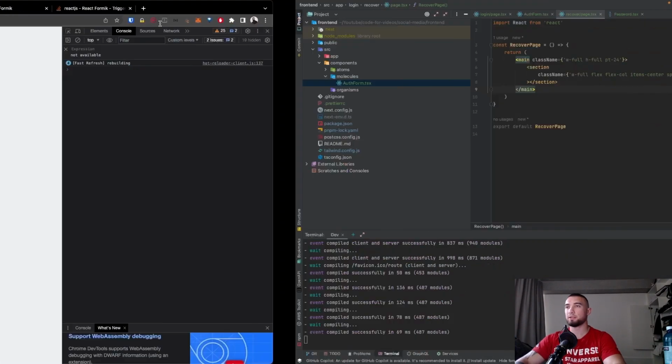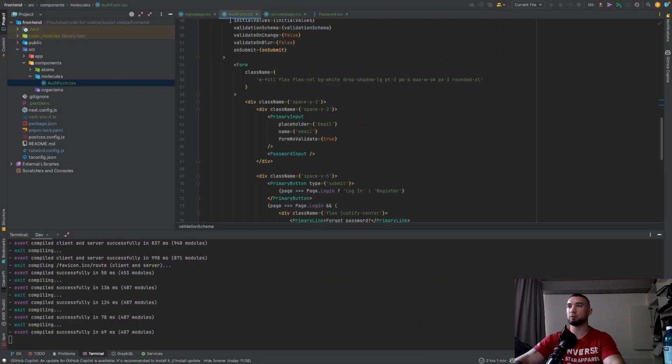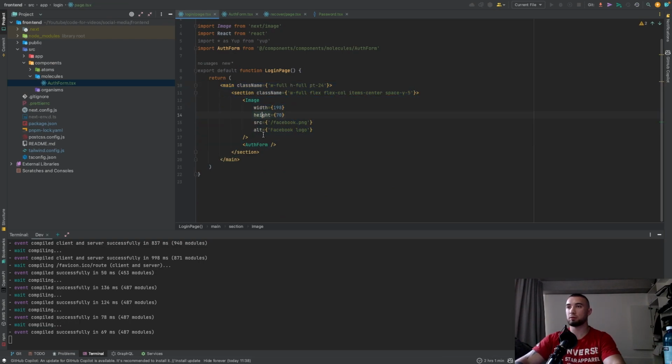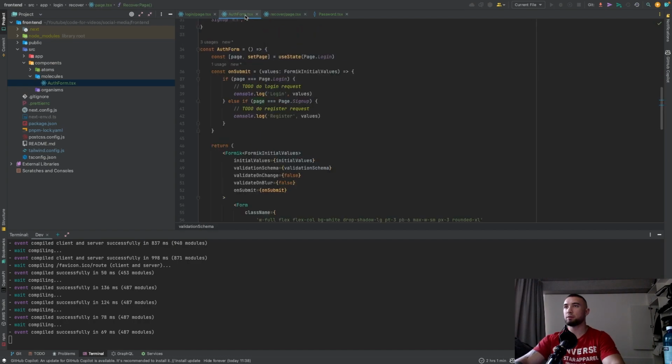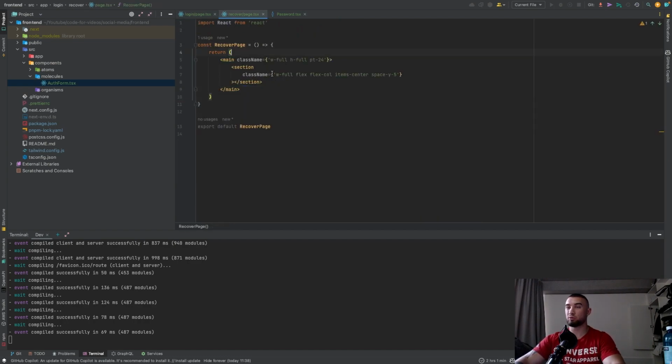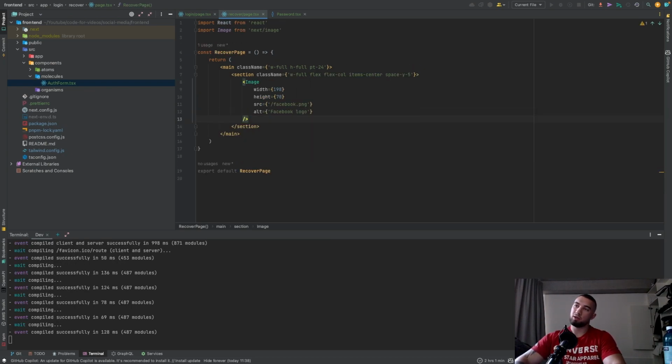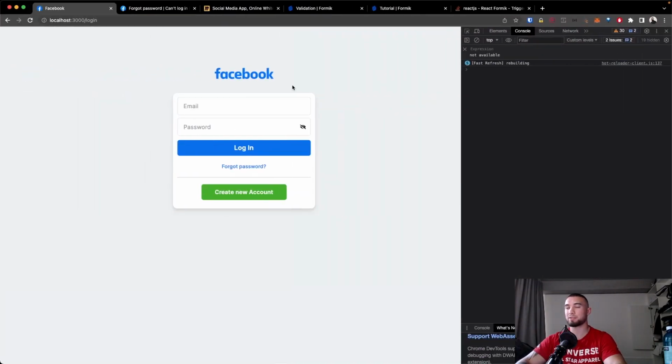Let's actually take the logo as well. We can even abstract this, but we don't want to do too much abstraction, otherwise you're getting into a trap where you want to abstract everything, and then you think it doesn't make sense, or you need to undo everything. It's a bit of a mess sometimes. So first of all, let's see what we have, and then we can abstract.